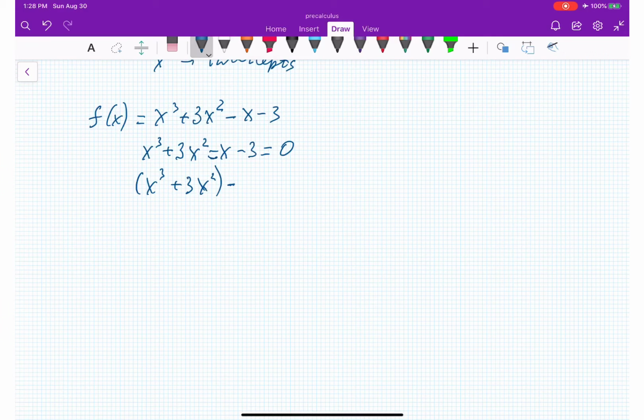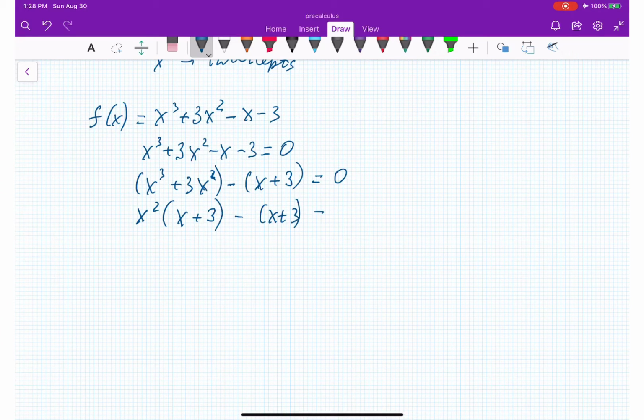minus, since this is minus, I'm going to flip every single sign. In parentheses will be positive 3 positive x, because I have a negative in front. If I open this negative sign and parentheses, I still get back negative x, negative 3, right? So next I'm taking a common factor. This is x squared. Taking the common factor, x squared, and we get x plus 3 and minus x plus 3.